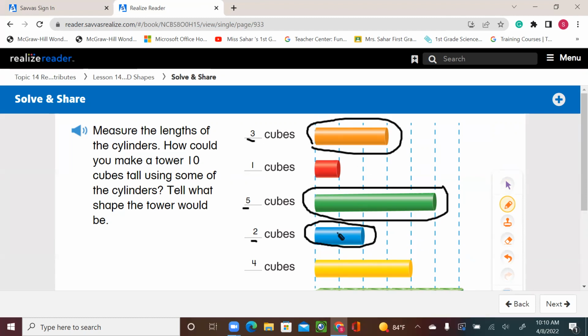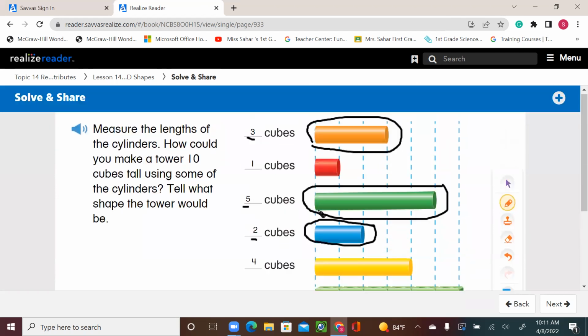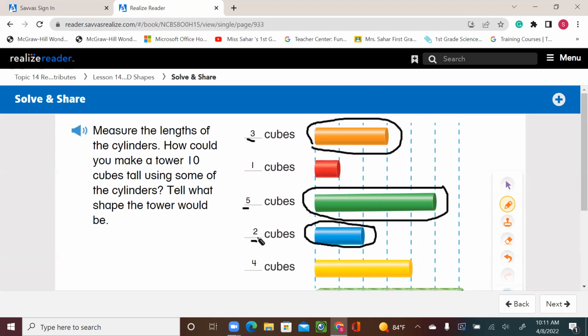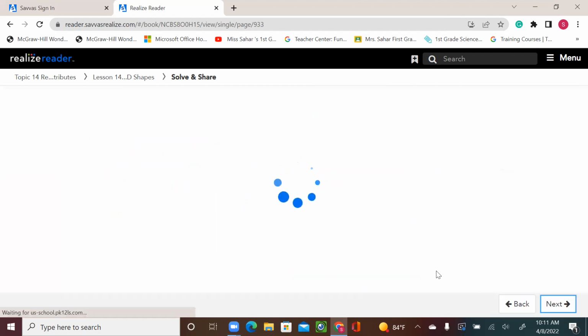If I put them on top of each other, I will have a tower that used 10 cubes. How do I know? The orange cylinder is 3 cubes, the green was made out of 5 cubes, and the blue is 2 cubes. So 3 plus 5 plus 2 makes 10. All right, let's watch our video.